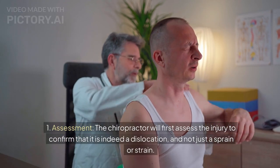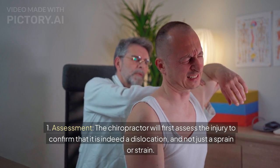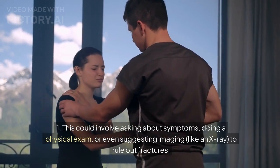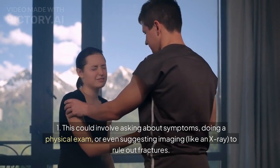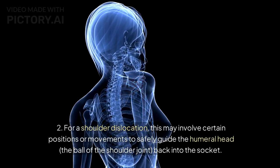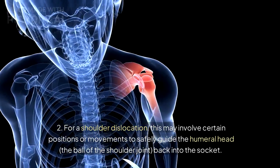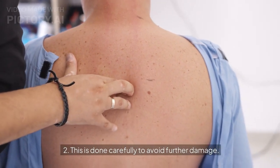1. Assessment. The chiropractor will first assess the injury to confirm that it is indeed a dislocation, and not just a sprain or strain. This could involve asking about symptoms, doing a physical exam, or even suggesting imaging, like an X-ray, to rule out fractures. 2. Reduction. For a shoulder dislocation, this may involve certain positions or movements to safely guide the humeral head, the ball of the shoulder joint, back into the socket. This is done carefully to avoid further damage.